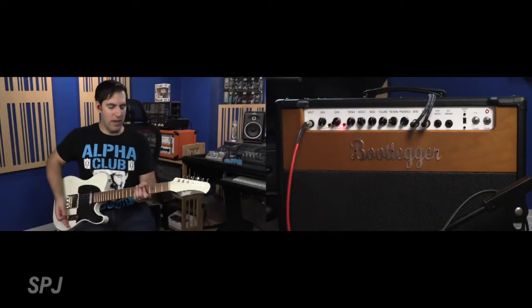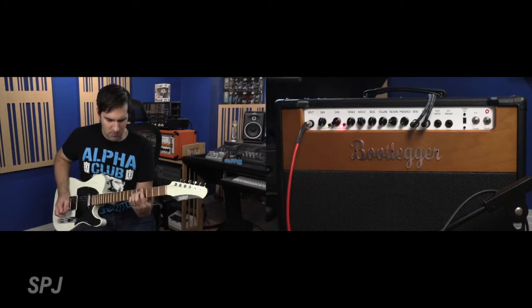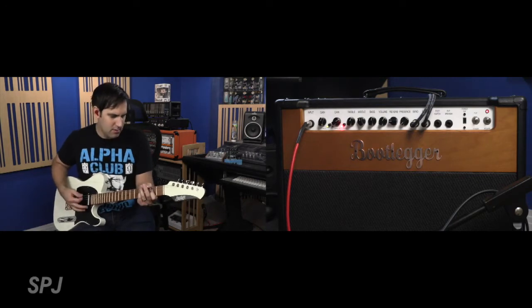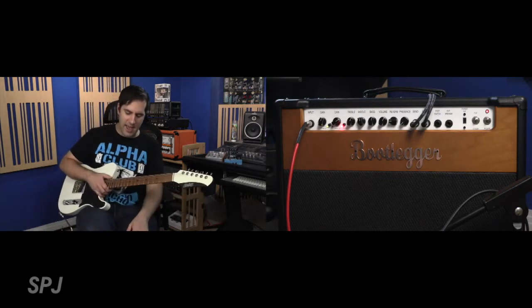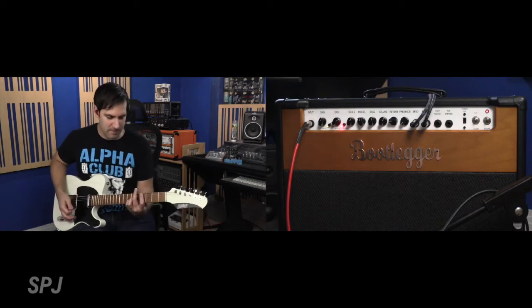I feel like that's a good amount of high end and body, that it's very well balanced. Well, what if I darken it up all the way? It does okay, but what if I go back to the clean tone? It's not terrible, but it's not what I remember having. So, okay, turn it up with the distortion on.